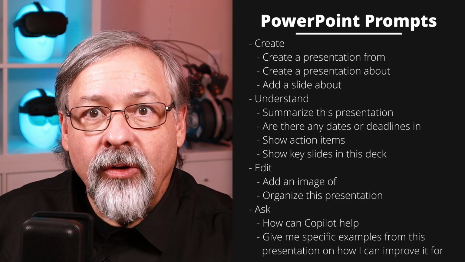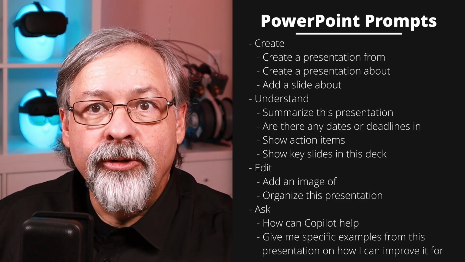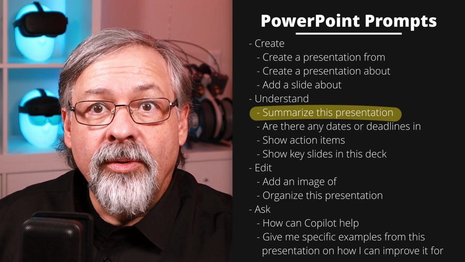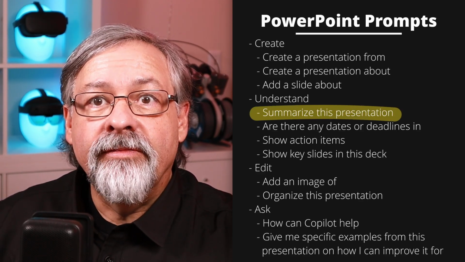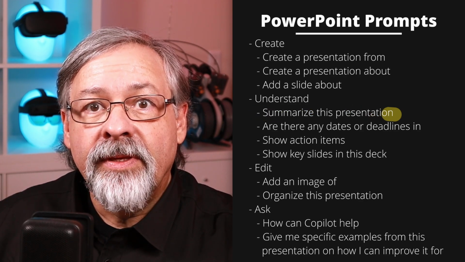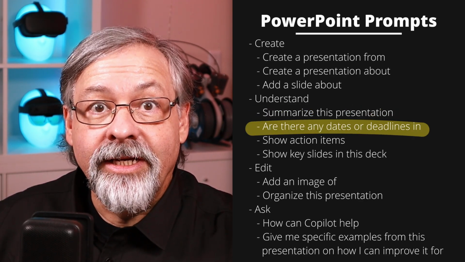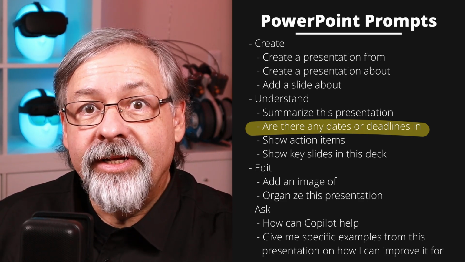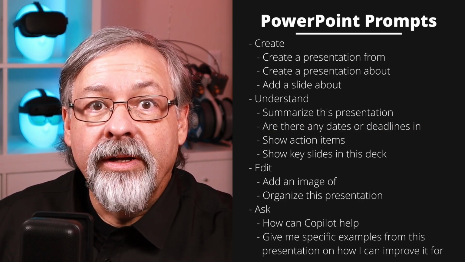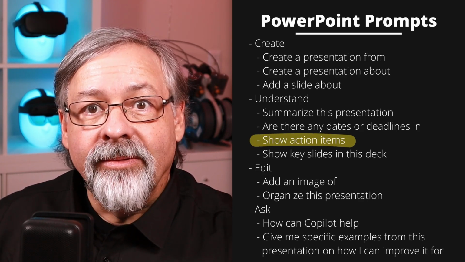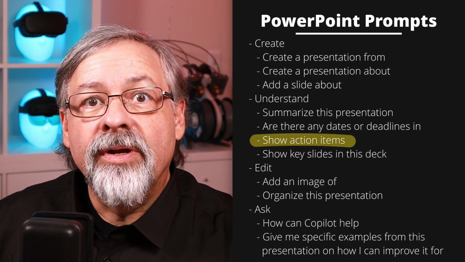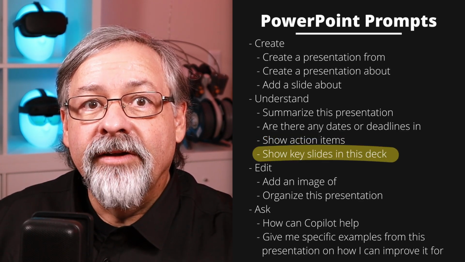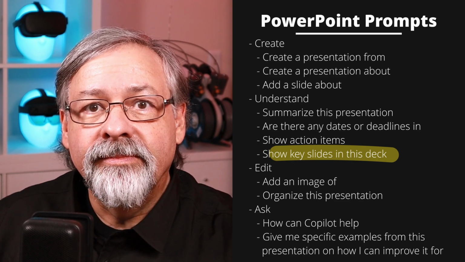Under the Understand category, we have 4 prompts that in general are going to be useful to help you understand a deck that you've received from somebody else. The Summarize This Presentation prompt gives you a bullet list of the main ideas from the presentation. The Are there any dates or deadlines in? prompt will require you to include a reference to the deck, so be sure to add presentation after the prompt, or it might not work. The Show Action Items prompt will quickly scan the current deck for any follow-up items, and Show Key Slides in this deck will try to identify specific slides of special importance.